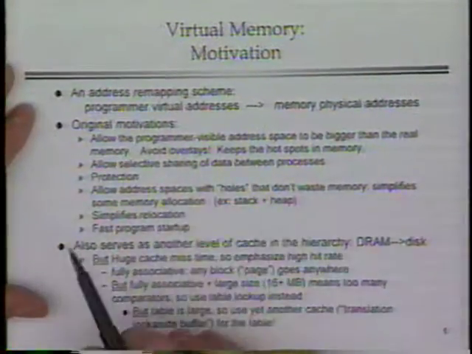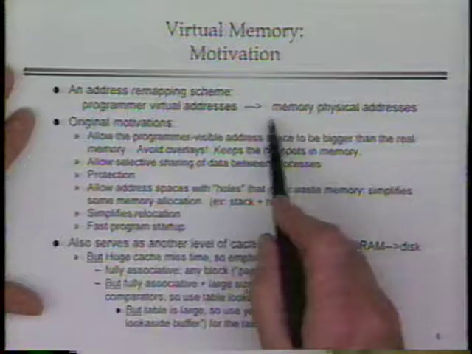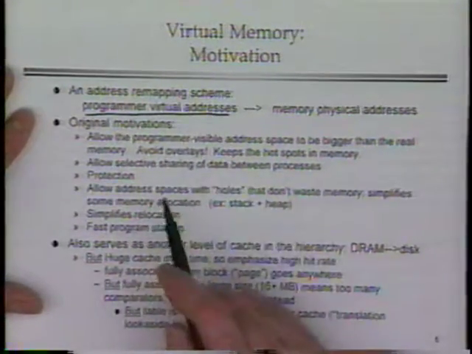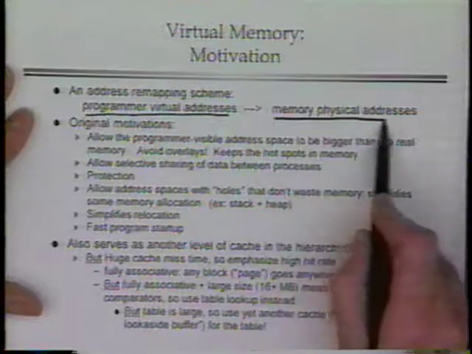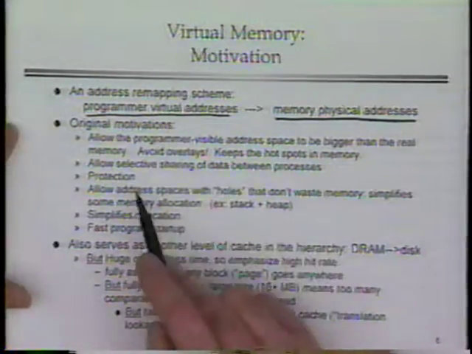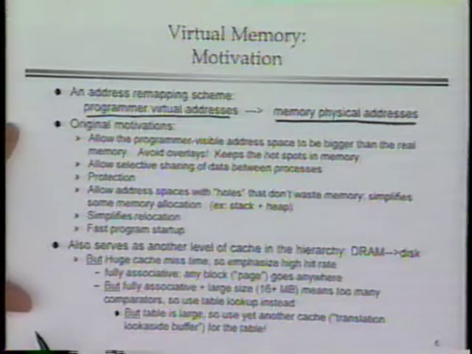Okay, new topic, which it turns out is not that different from caches, but it started out being different, and that is virtual memory. And we'll see, in fact, that virtual memory is just another cache, but its original motivation was quite different. Its original motivation was as a way to try to give the programmer more memory than really existed, to allow the programmer to write in virtual addresses and to map those to physical addresses, so that he has more virtual addresses than the memory has physical addresses.